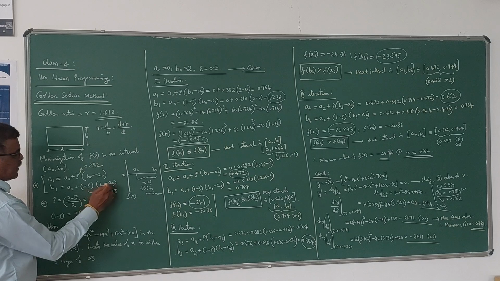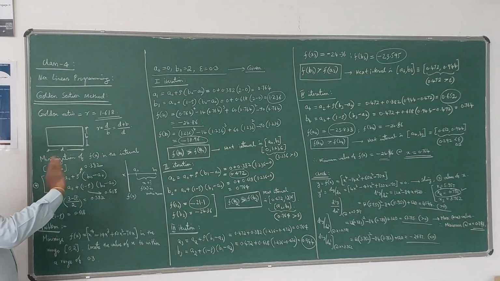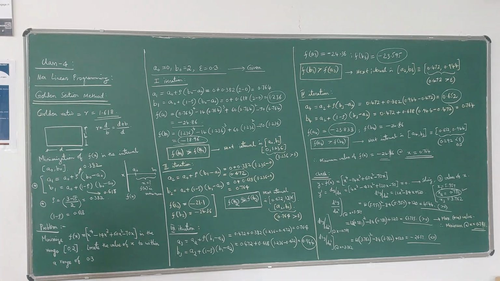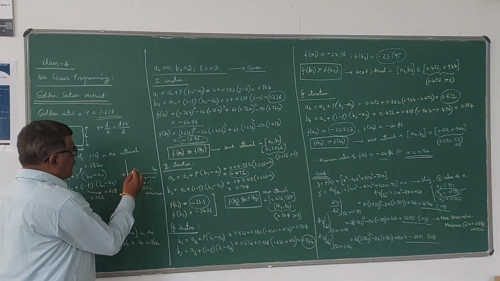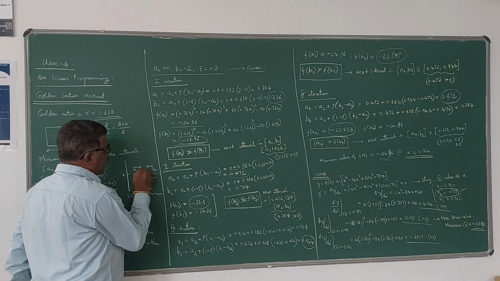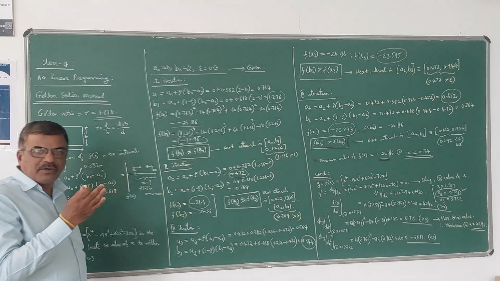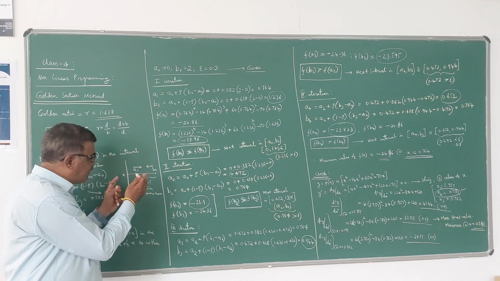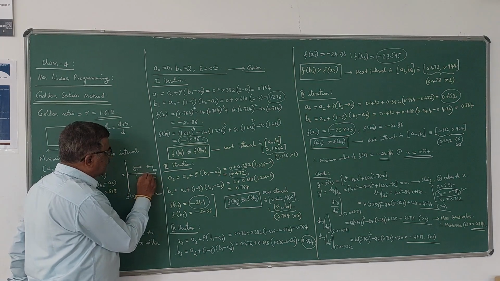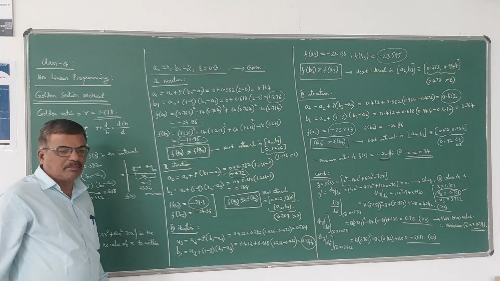And of course a0 and b0 are the lower limit and upper limit of the given function. We are going to reduce this given range a0, b0 in the beginning, and we are minimizing the bandwidth. At some point, within this range we will have a value of x for which the f of x value is minimum.